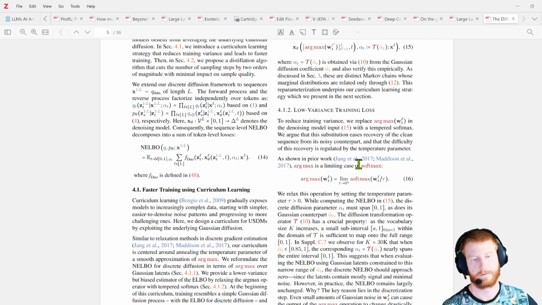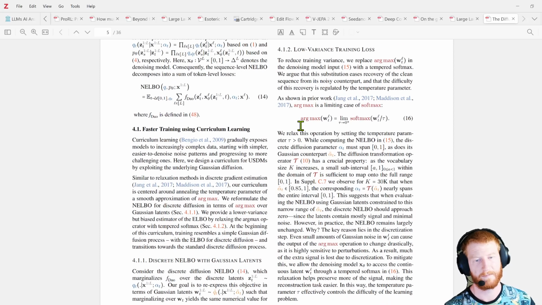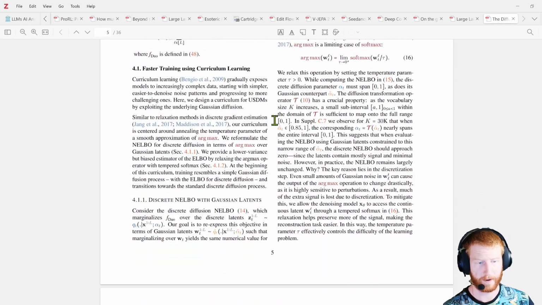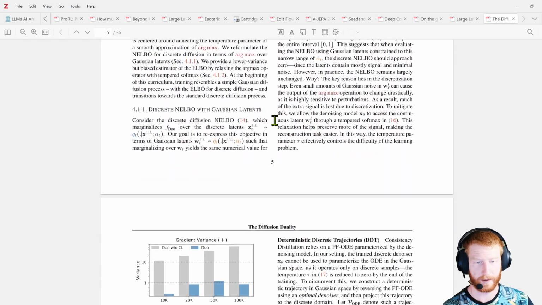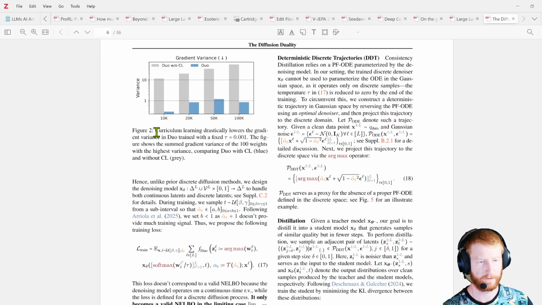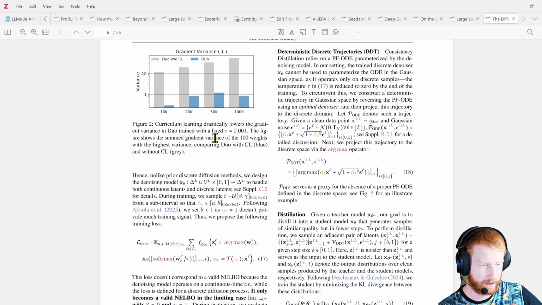Totally orthogonal to the main thrust of the paper in some ways, but because of this inspiration and this trick, it lets them learn more early in training and gives them better losses earlier. Okay, so that's one trick. Their loss function, I think, comes quite a bit later. That trick of the softmax with this temperature versus argmax gives you lower variance during training.